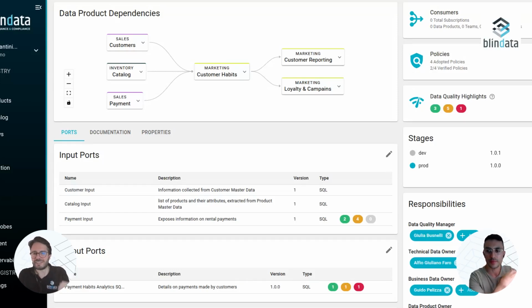So they are not just applicable to the data asset, and then the data asset can be grouped with a collection or tagging into the data product. But when we say that the data product in our catalog is a first-class citizen, that means that all cross-cutting functionality like responsibility, access management, quality, policy, issue management can be associated directly to the data product. So you can restrict the access not at the data asset level, but at the data product level. You can specify computational policy at the data product level, not only at the data asset level. You can open an issue on the data product, not just on the data asset.